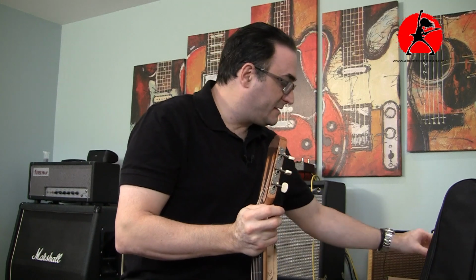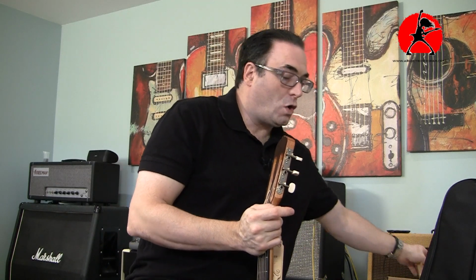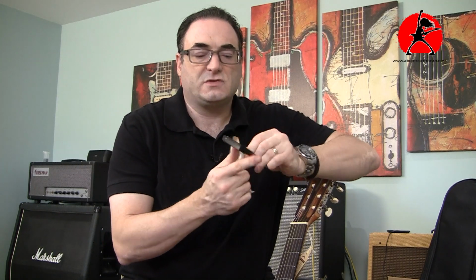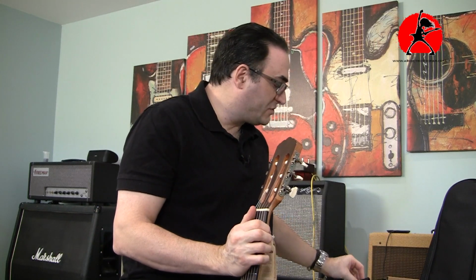You also get a microfiber cloth to clean your guitar. Nice touch. You also get a guitar capo. And I haven't actually opened it up, so I don't know what it looks like yet. But everybody needs a capo. I don't know if you, well, I guess classical guitar, yeah, you can use a capo as well. Nice quality black capo. I need one, so I love getting candy in the case when I buy something. You get a little winder for the tuning knobs, so you can put on the strings quicker.